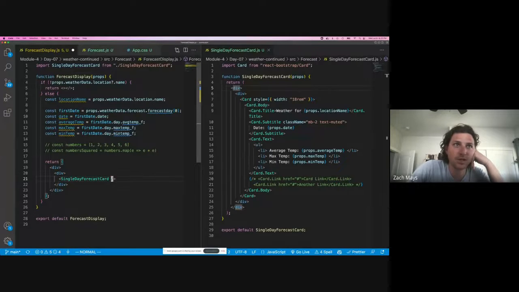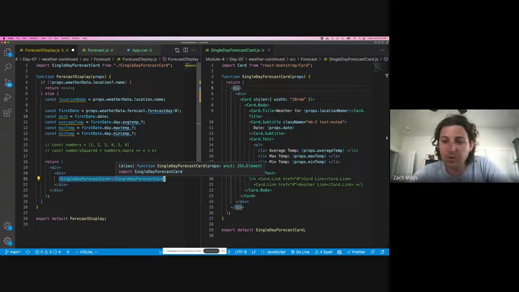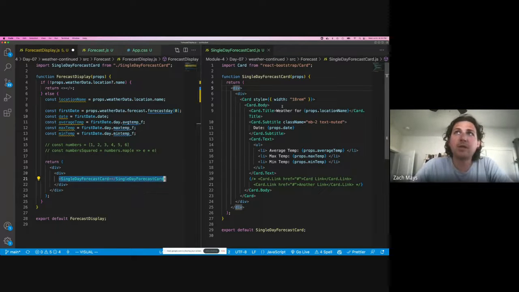And you'll see this syntax: if you don't have any children that you need to pass it, you can just close it like that, but you can also do it like this, which is probably what you're more used to. But there's no children, there's nothing in between the tags. So in that case, we can do that previous syntax that I had. But anyways, here's where I'm rendering that component, and it's expecting me to pass it information for it to display in its JSX.